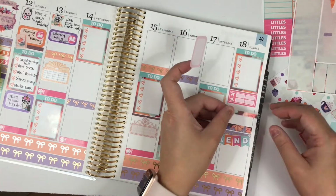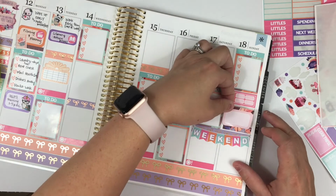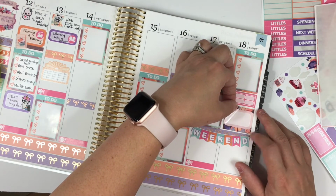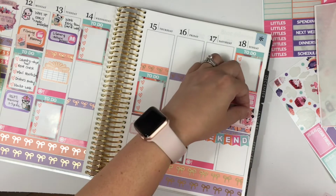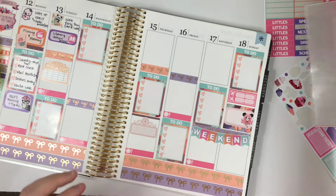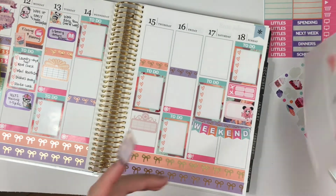And then I wanted to put down this half box indicating that I was arriving at Disney World, where my husband and I are going to be staying for the first 3 or 4 days of our trip. And I just used a little bit of the extra washi to create a border so that it would close up some of that white space. To mark that we're going to Disney, I used the Glam Planner Teenie and Friends sticker. I think this character's name is Lolly, if I remember correctly. It's been a while since I've used any of those stickers.